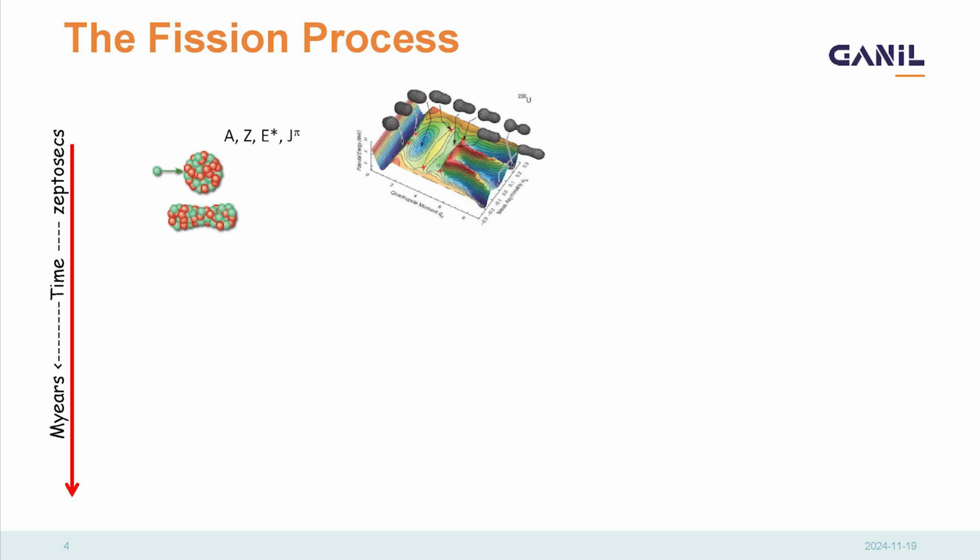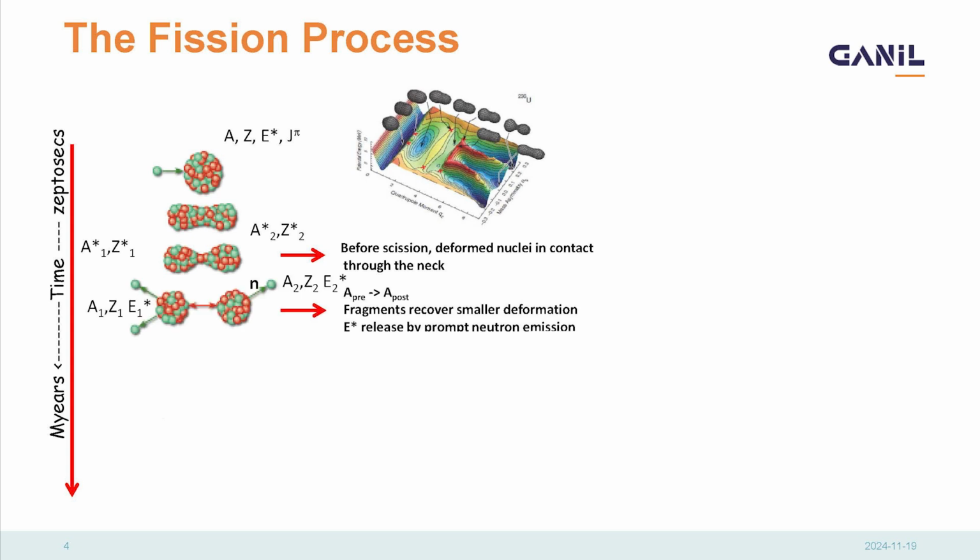Afterwards, in case the system decides to go for fission, it will go through a slow evolution, and at some point you will have the scission where the nuclei get deformed, and then you have these two pre-fragments appearing, that I will call A and Z with a star, meaning before getting any kind of modification or evaporation, which are the forthcoming steps. So when they split, they start to get away, and they release the excitation energy that they have, first by evaporating neutrons, and later on by releasing prompt gamma rays.